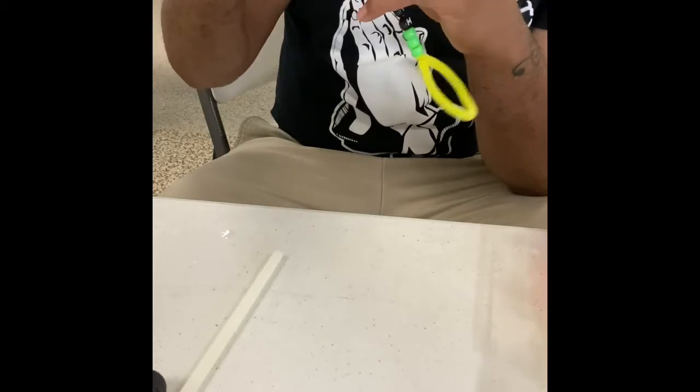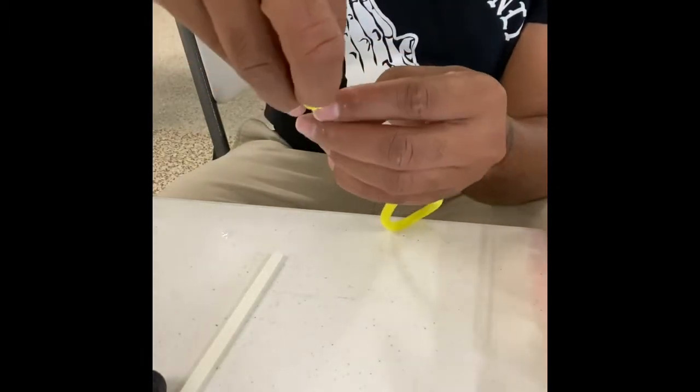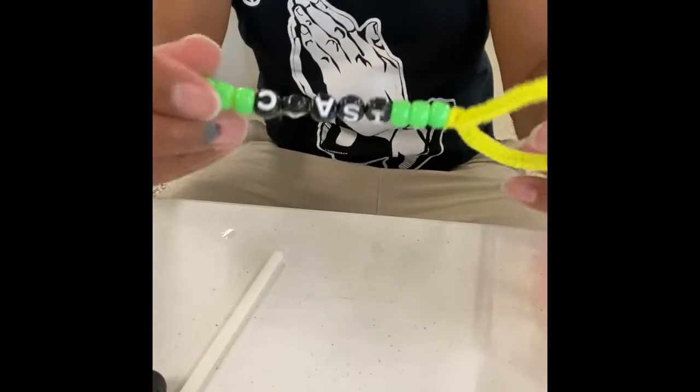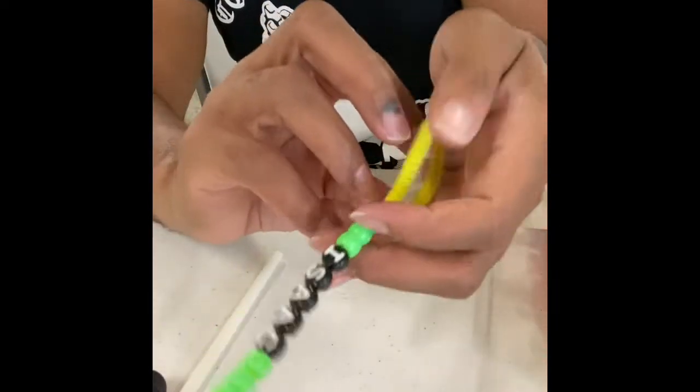To hold my beads in place, I just fold the end of the wand to create a little end to keep the beads from falling off. Fold it over a couple of times, and then I'm done.